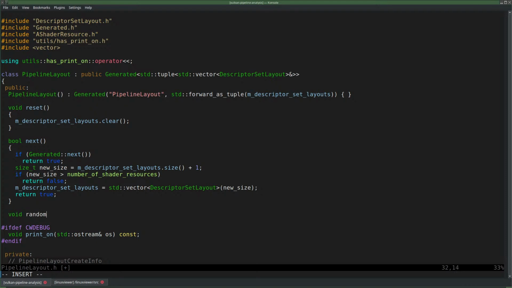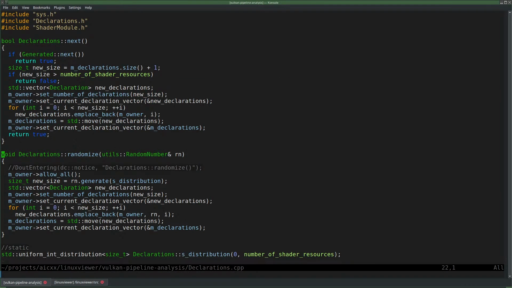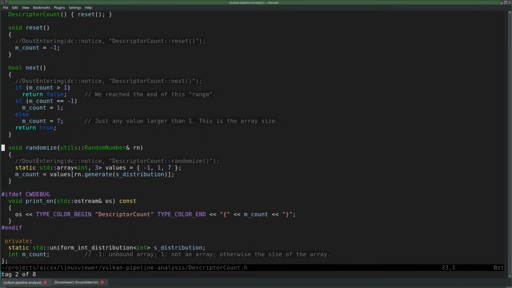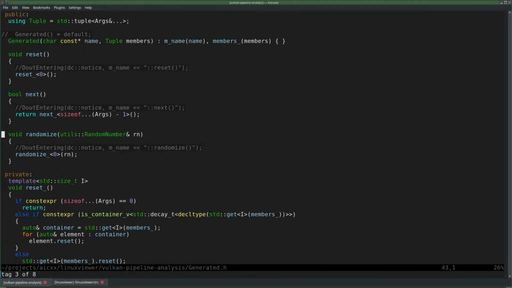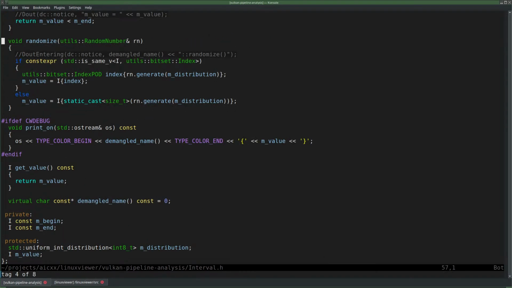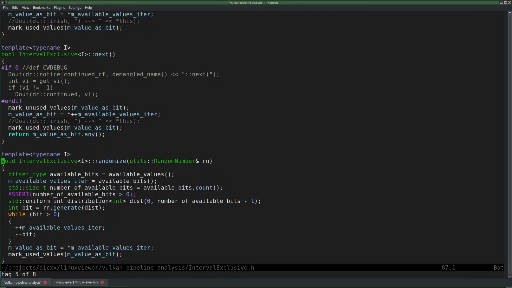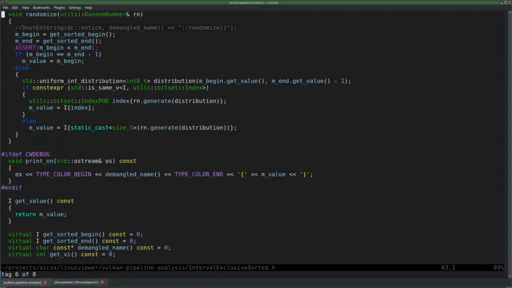It's pretty standard by now, I think. Randomize. Not that standard apparently.